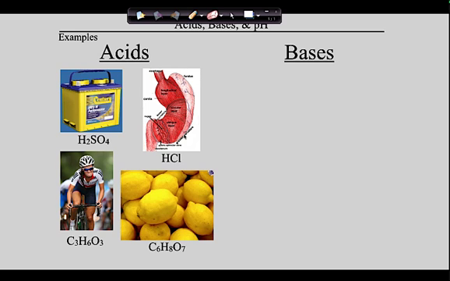Really? Do you know a base? Good. Bleach is actually a base. I don't think I put it in my pictures. I should add it because that's cool that you came up with it. No, bleach is definitely a base. Chlorine, no, it's actually not. What else? You guys know any? Oh, good. Wow, you guys are doing better than most.